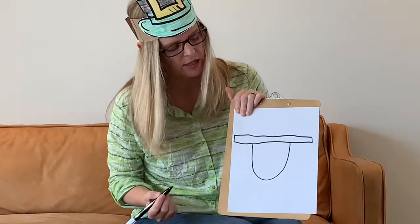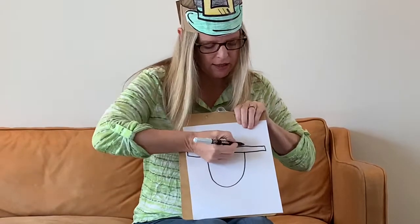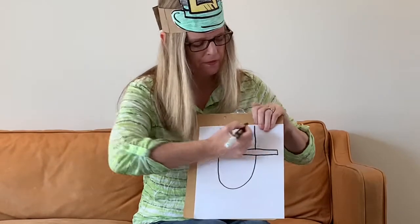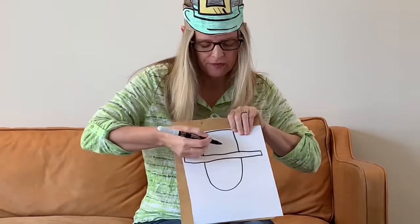Then you're going to close it here, close it there. You can see that's the top of his hat, the beginning of his hat, and then this is going to come up to the top. Up to the top, close it up. This is a lot like when we made the Cat in the Hat's hat, okay?